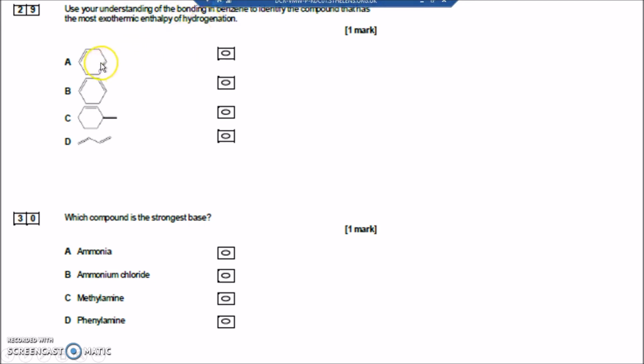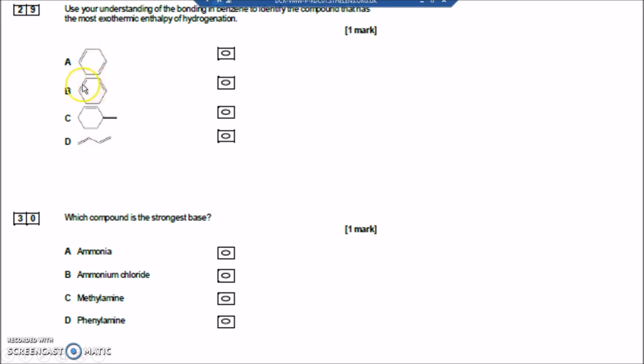So hydrogenation is when you add hydrogen across a double bond, to turn double bonds into single bonds. And it's an exothermic reaction. So the question is, which of these will react most readily? Which is the least stable and will react most readily and produce most heat in an exothermic reaction? Well, let's have a look. This one's got 1 double bond, and these have got 2 double bonds, so you're going to get two sets of hydrogenation in A, B and D, where you've got two double bonds. That one double bond will only react with 1 mole of hydrogen rather than 2 moles of hydrogen. So it's definitely not C. The question is between A, B and D now.